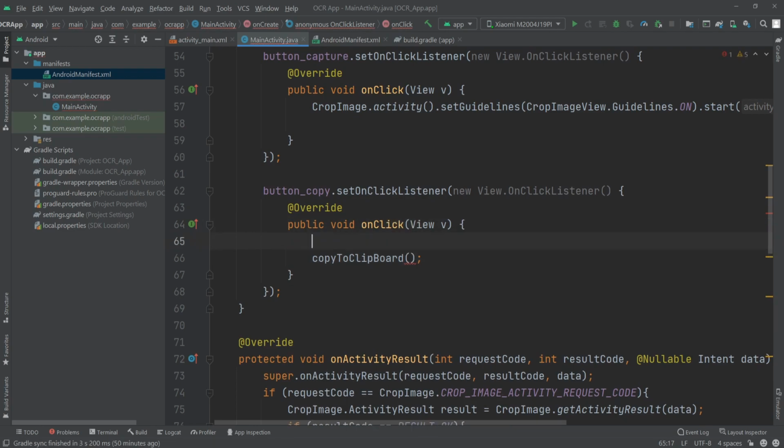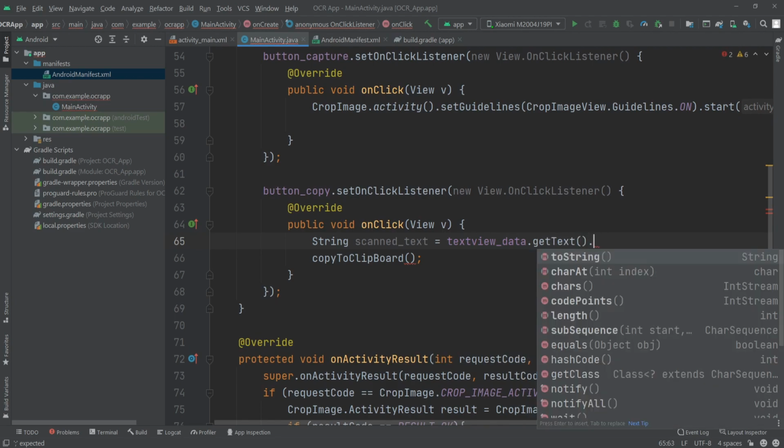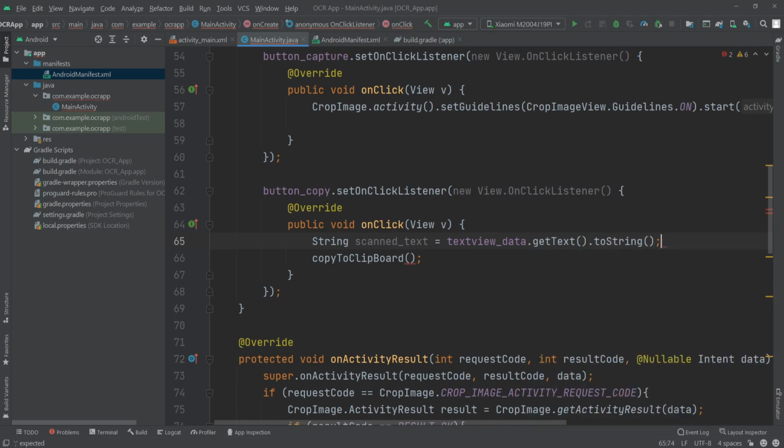So at first let's create a string object here. I'll call this scanned text equals text view data dot get text dot to string. Okay, and we'll pass this scanned text into the parameter. Okay, so that will do the work for the copy to clipboard method.